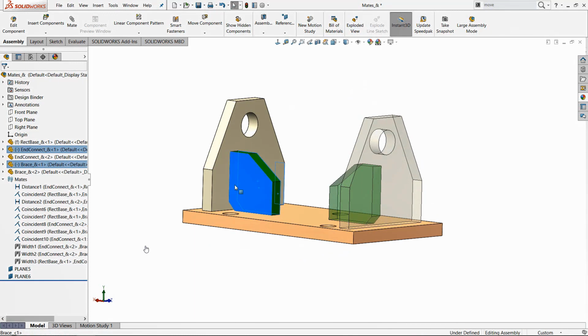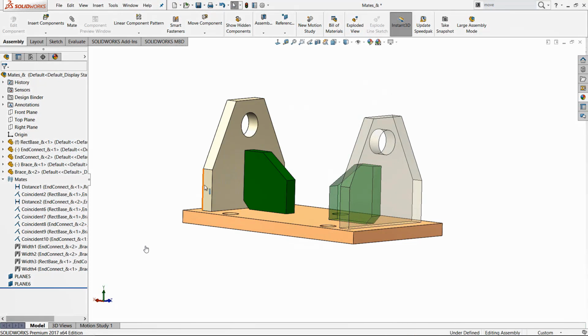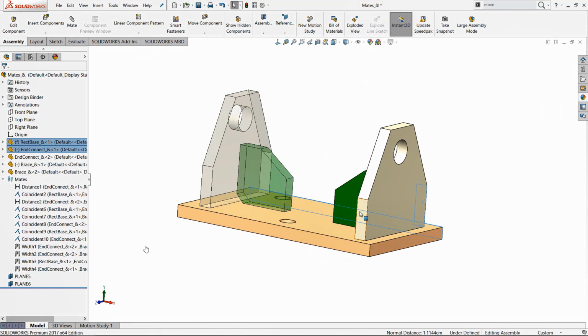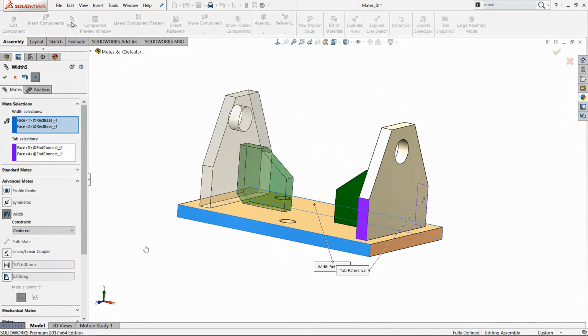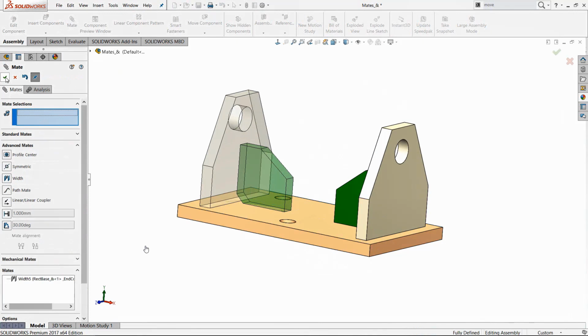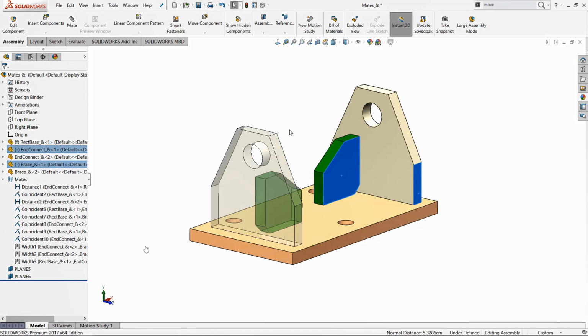So when I am adding this mate, you can basically add limits to it too. So you can have limit with mate. So you can center it and say it can move 10 millimeters this way through this range or a particular percentage. So take a look at this. This has been a great mate for many, many years, and it's been added. The capabilities have been extended. So definitely check that one out.